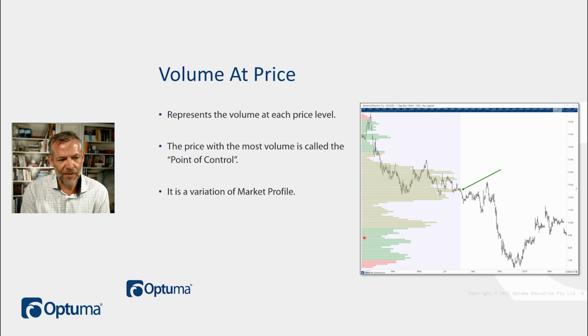Now, what this plot is telling us is that most of the volume happened in this period. Now, this is like standard deviations that we show in the Optuma one, but we have these points here, and we know looking at that most of the volume through this period has happened there. Now, when we talk about this, particularly more on an intraday basis, it's a measure of the conviction behind price. And so that's where we use that. Now, this point here, the tallest bar, or the longest bar, I should say, is what we call our point of control. So that's the point at which we see the most volume at any one price.